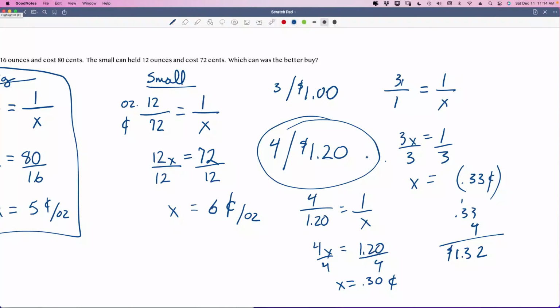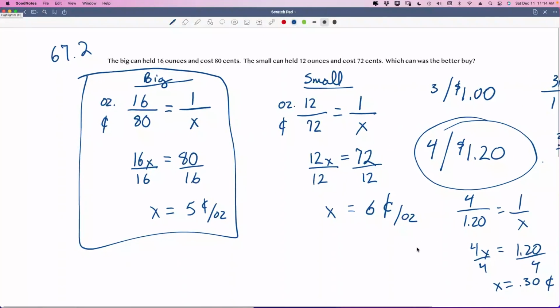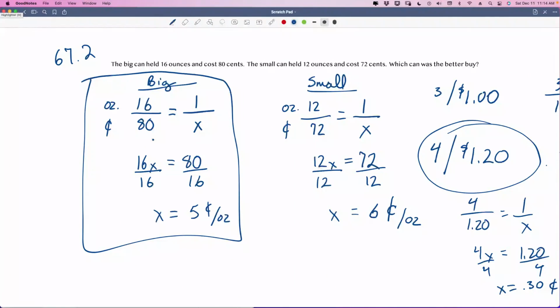Also, I used to teach an extreme couponing class. No surprise to anybody there, I'm sure. But that is what you're looking for. You're looking for the cost per ounce, the cost per item. Those are things that are going to tell you which one is your better deal. And we figure that out through proportions and ratios.